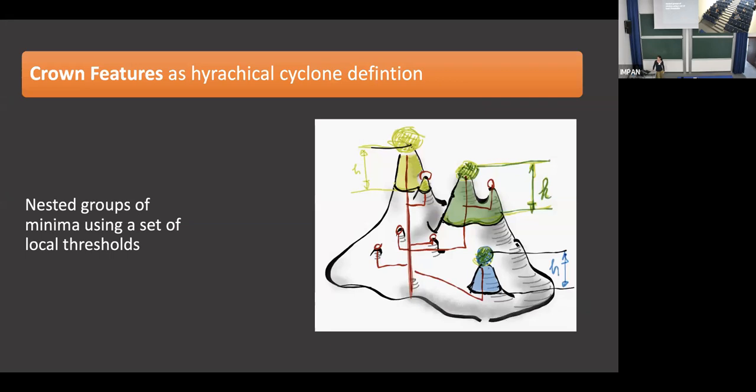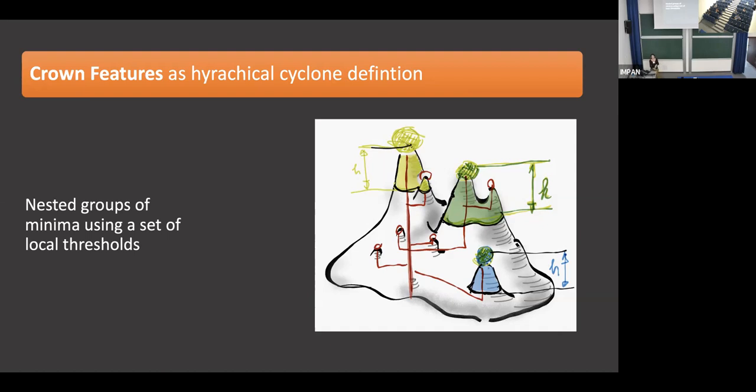This is just a drawing that we did together with our application scientists, discussing what we wanted to have. So here these are maxima. In our actual application, these are minima, but in principle it looks the same. We have quite dominant maxima that carry a feature, and then we go down a local threshold and group the critical points that fall into this area together.